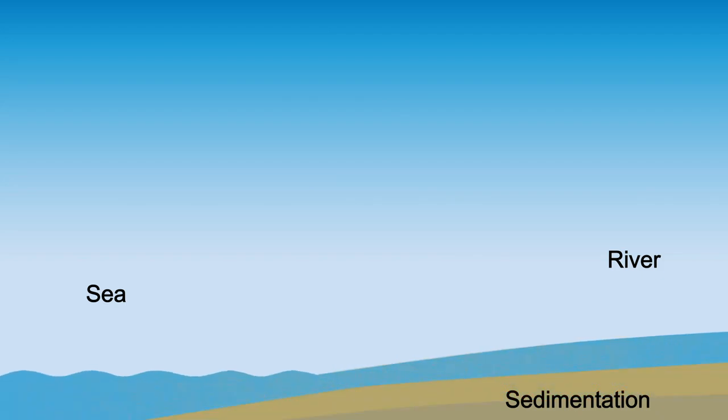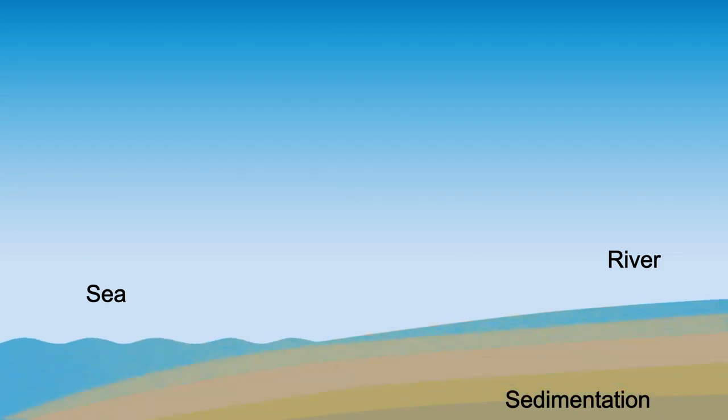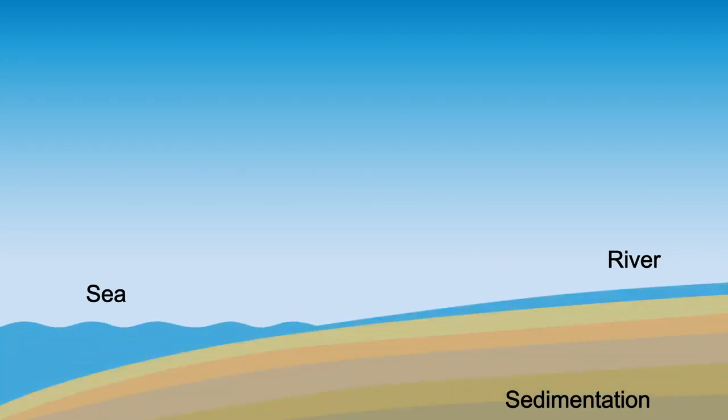Sedimentation is important for countries which are close to the sea, like the Netherlands. This country is made up of a huge layer of sediment that is eroded upstream. If this had not happened, the Netherlands would have been a lot lower, so that it would have been flooded by the sea.